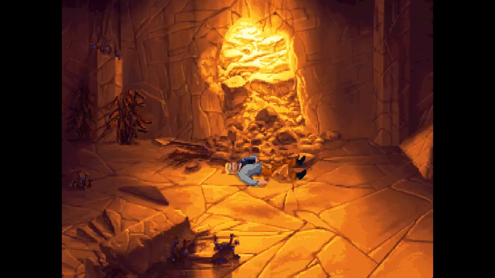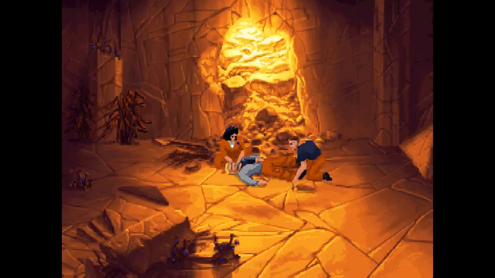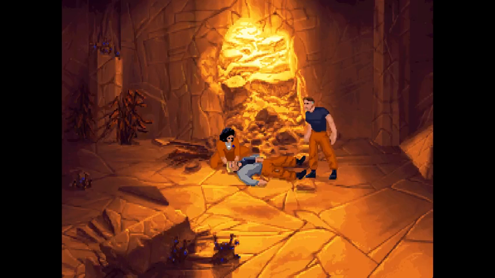How long a drop is it? Looks like the rubble has formed a ramp. Follow me. Here he is. He's not moving. Brink. Boston. He's dead.